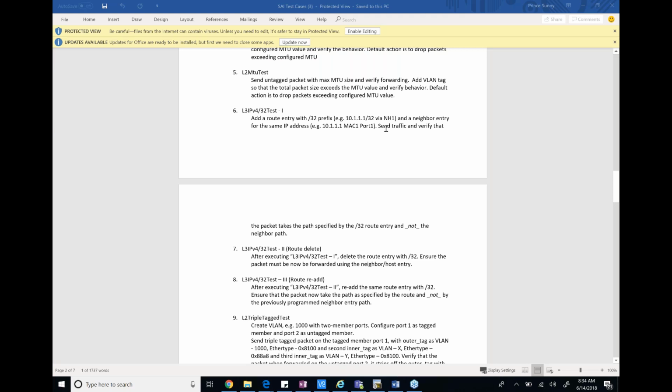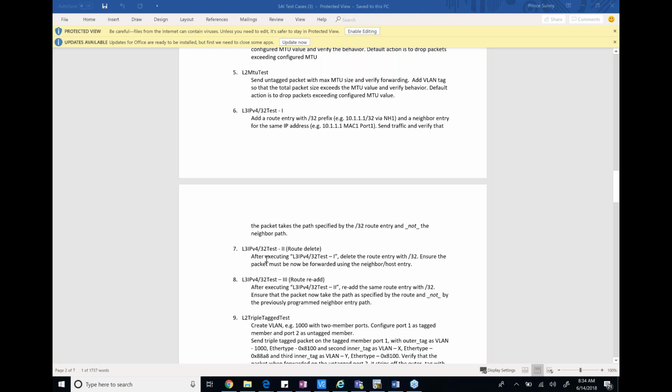When you send traffic and verify, the test case is to verify that the packet takes the path that is specified by the /32 route entry and not the neighbor path. This is something that we have observed in our internal testing. So this way, the pipeline model of SAI is very well tested, irrespective of how the ASIC lookup is happening.